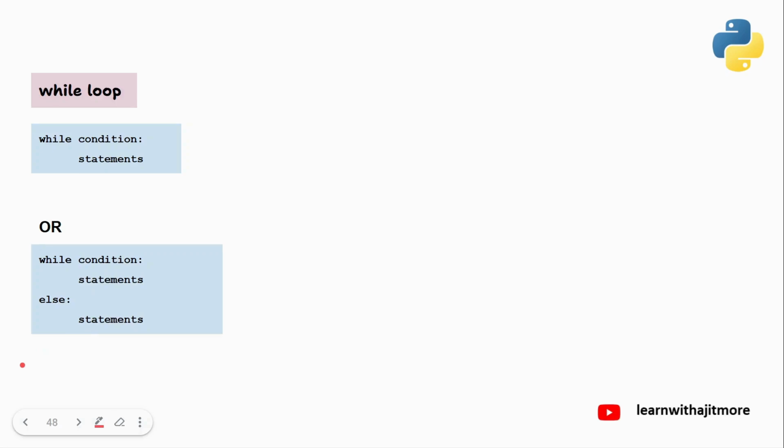So remember, in this case, the else block is executed once at the end when the while loop stops successfully, terminates successfully. Getting? Now when will the while loop terminate successfully? When the condition is what? False. When the condition is false, the while loop ends. Else will run only once and then continue.